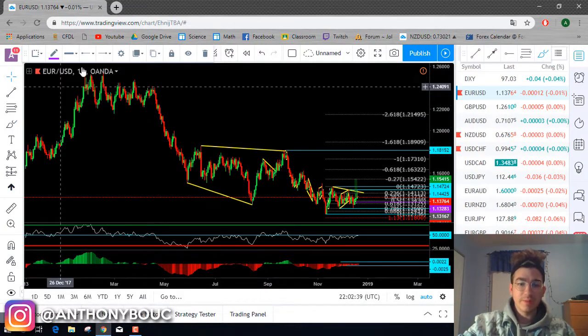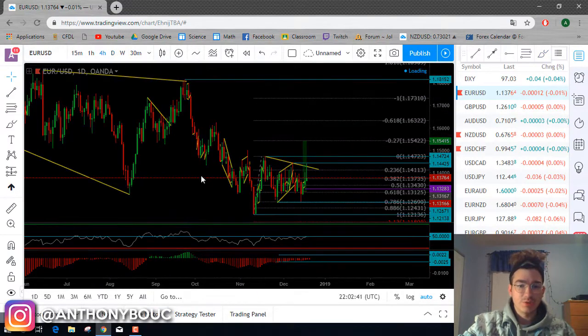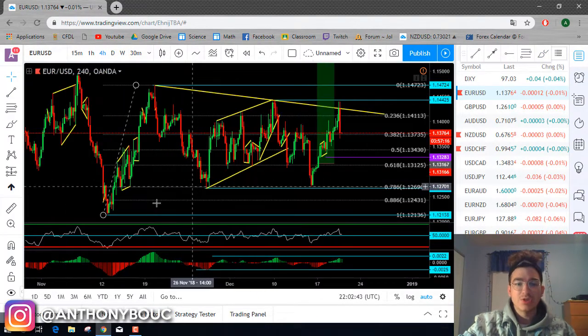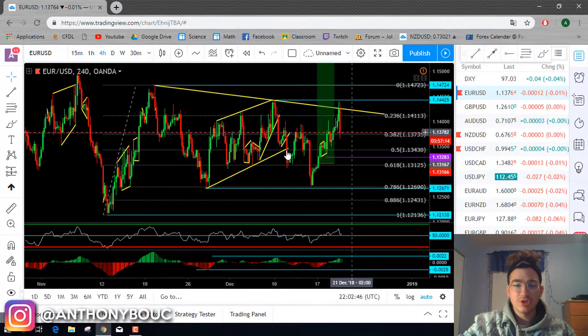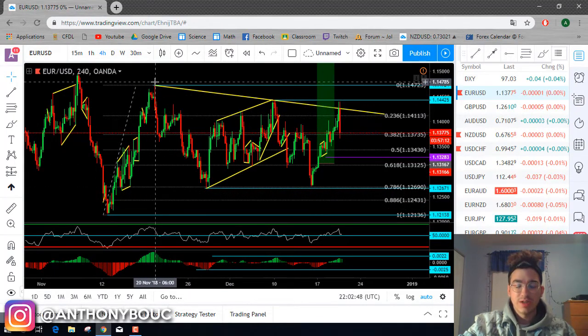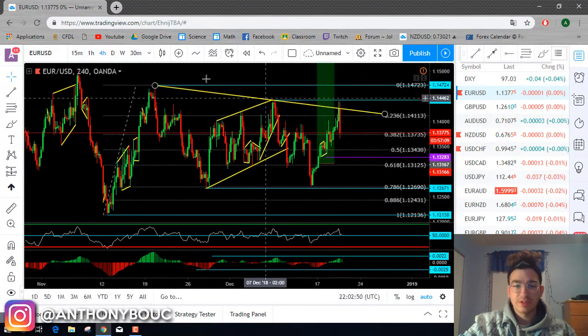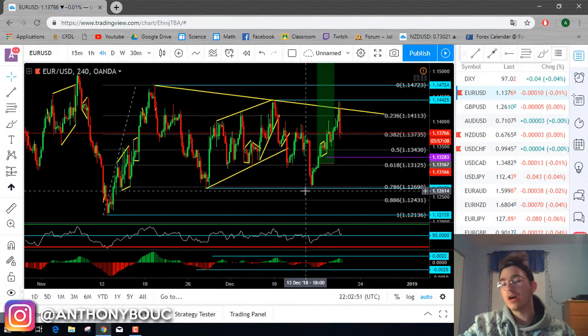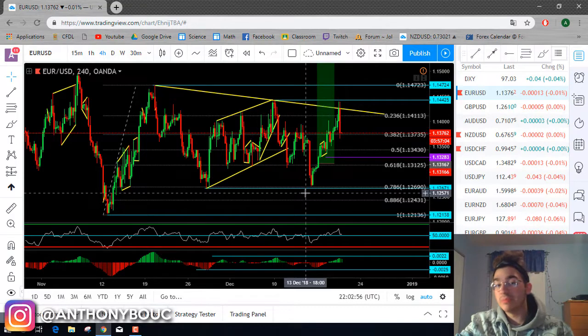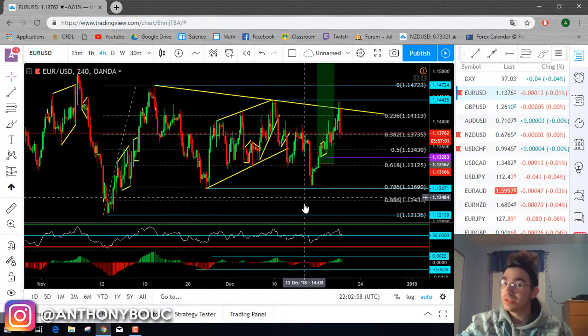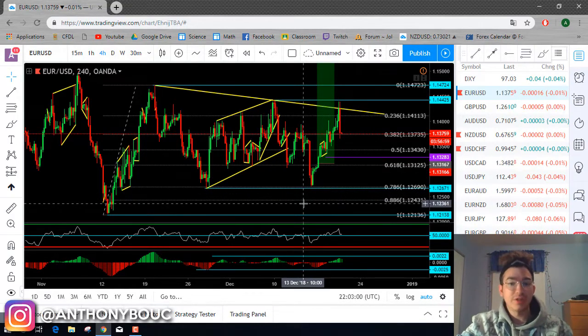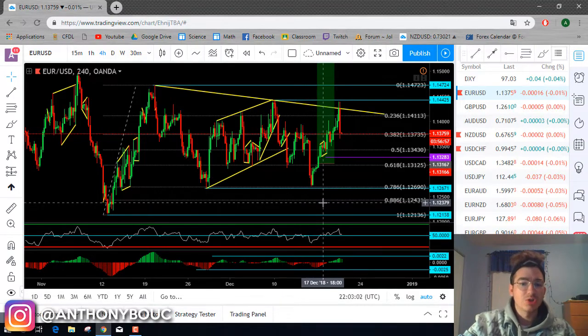To get back to the chart itself, now let's go on the lower time frame and see what we had. On the lower time frame here, we see the chart a little better. We have the impulse as the first wave. We have the second wave here that is probably complete. It could also develop into a bigger second wave. We will see that probably by tomorrow, whether it develops into a second bigger wave or not. But as it stands right now, it could also be complete.